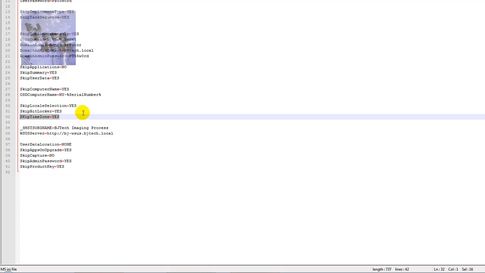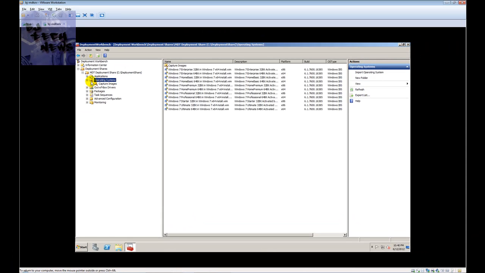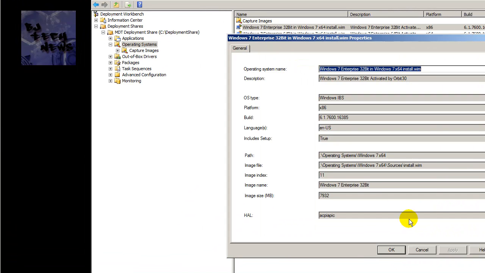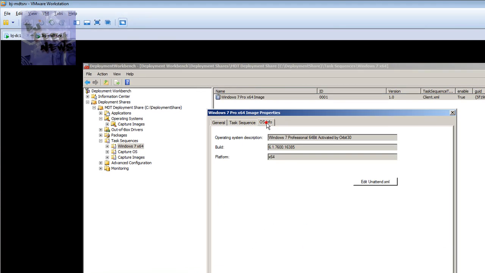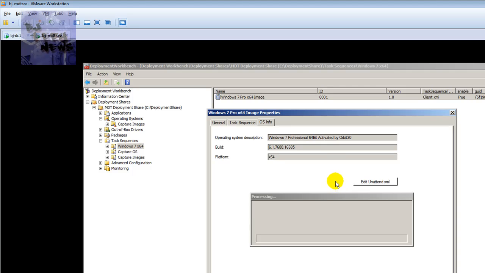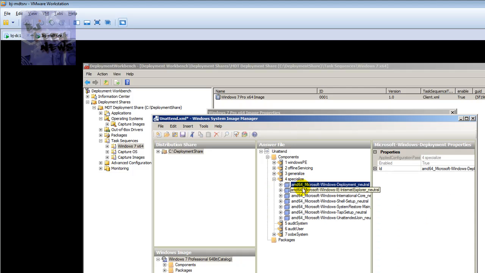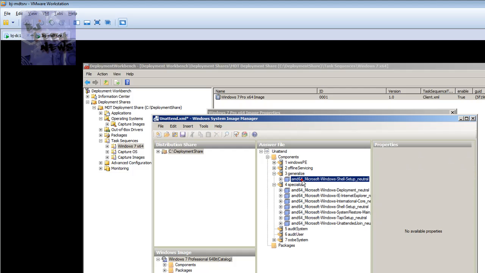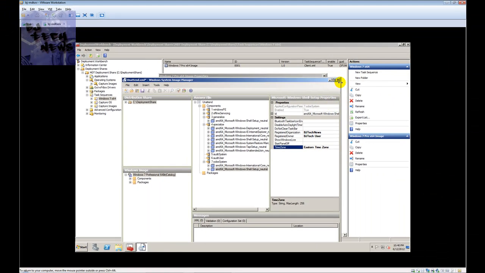Time zone. I normally configure the time zone here during the operating system portion. Actually, yes, in my task sequence, when I do the unattended XML for the task sequence, I configure the time zone within there, so I really don't have to worry about that. I put the Eastern time zone, I believe it is. I put it there, and I save the unattended XML, and then when it's deploying, that stuff is answered.